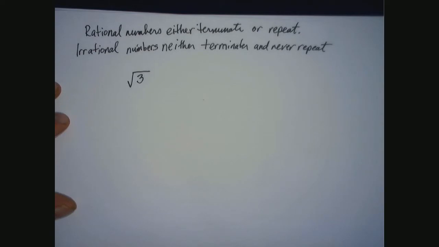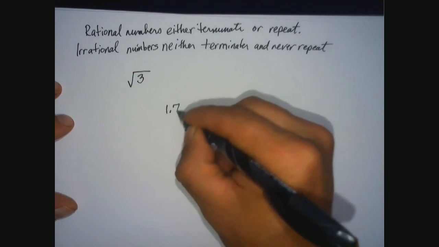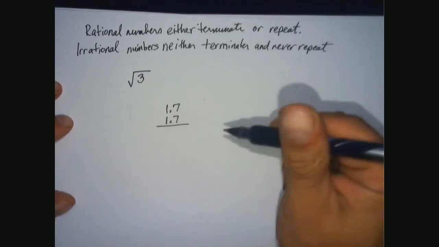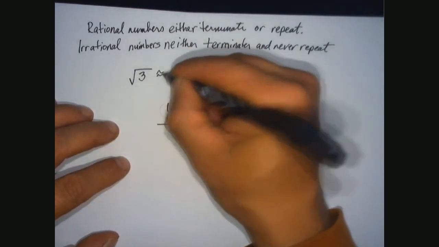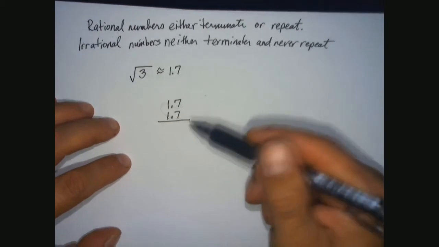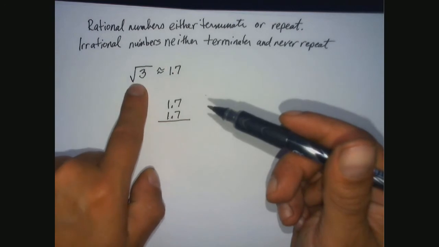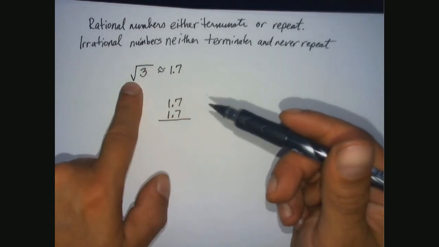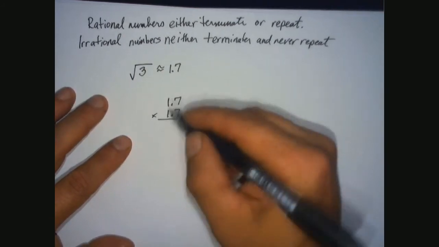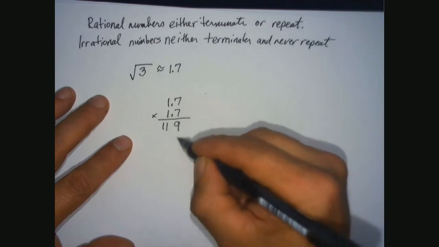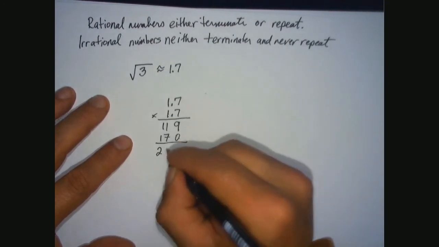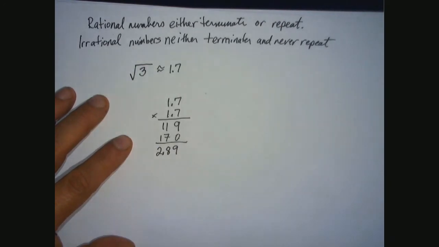Let's get back into this and talk about square root of 3. We'll start with a good approximation, 1.7. So you could say the square root of 3 is approximately 1.7. If we square 1.7, what should we get? 3, right? The square root of 3 is this, so to go back to 3, you square this. Let's square this. I want to do the math kind of quick here. Alright, so this is 289. So we're kind of off, right? Nowhere close. The more digits I put out there, the closer and closer we should get to 3.